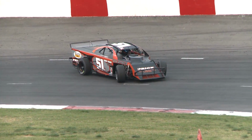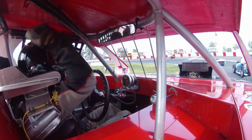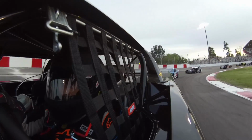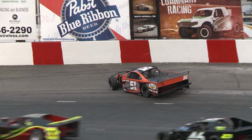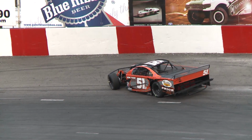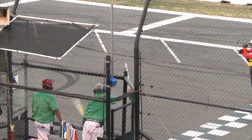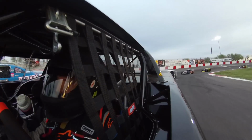Ooh. Looks like the 51 of Price has turned it around. And did you see who barely missed him? The 03. The 03 of Robbie Knettel. Of course, those cars had some action during practice today. They actually did a lot of damage to both of those cars. There's been a lot of work by the crew in the pit area to rebuild those cars. Yeah, and the 51 actually doesn't look that bad, and it's amazing that it was almost those two cars again. The 51 looks to be struggling at this point.